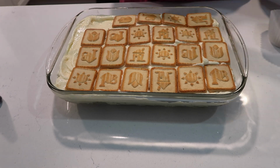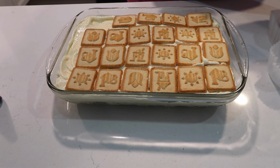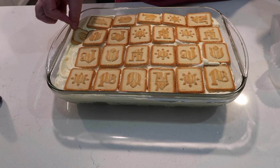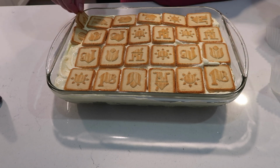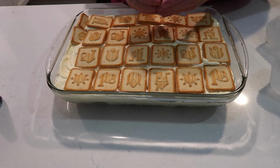So you put these cookies on the bottom, layer bananas on the top, layer the pudding mixture on top of that, and then the final top layer is the cookies. So, so good. I have to say, I really do. I think it was the best one I've ever made. It was scrumptious.